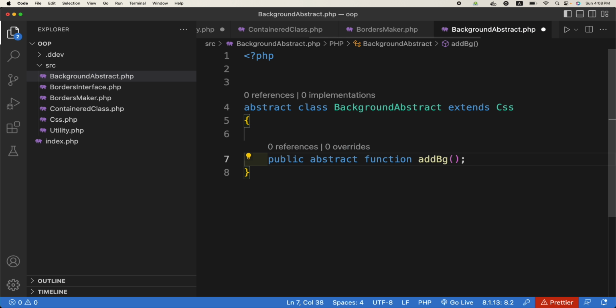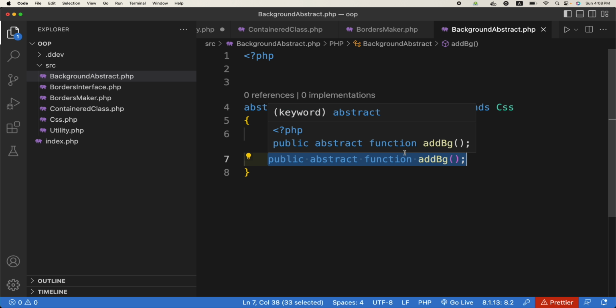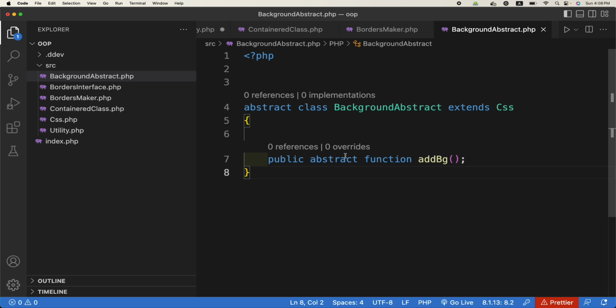So this exactly works like interfaces. The difference between an interface and an abstract class is that you can have some implementation here. You can define some functions for your use, but you can also have something like this as well: public abstract function add bg, just like interfaces, but with the difference of this keyword abstract.